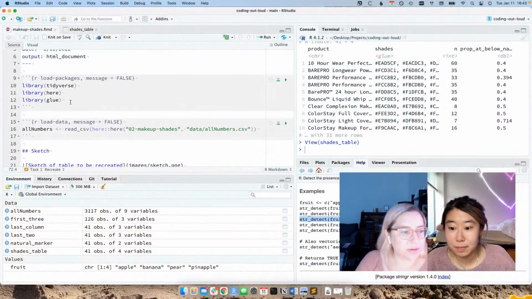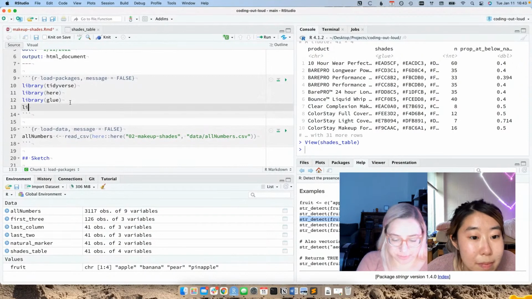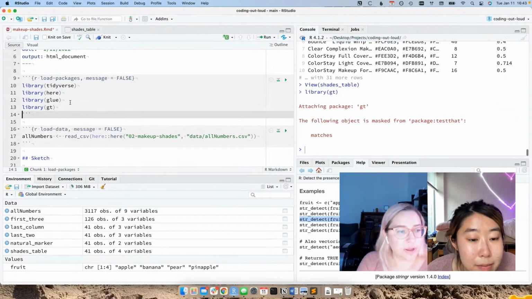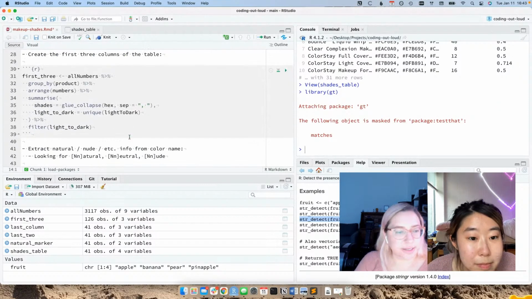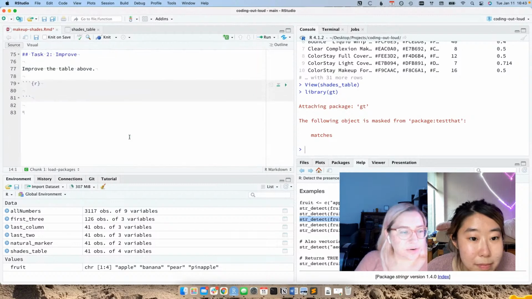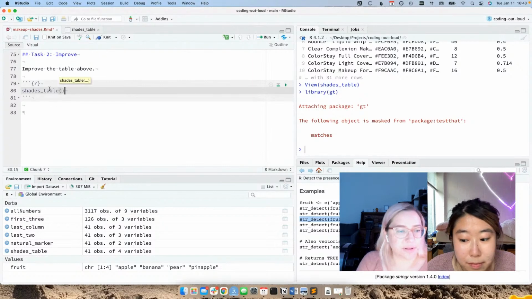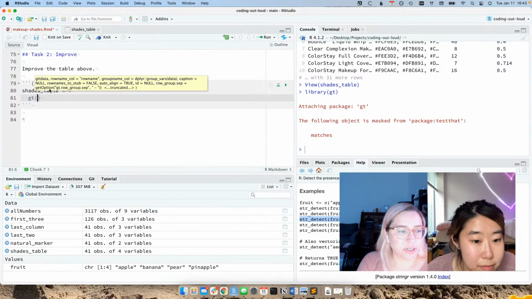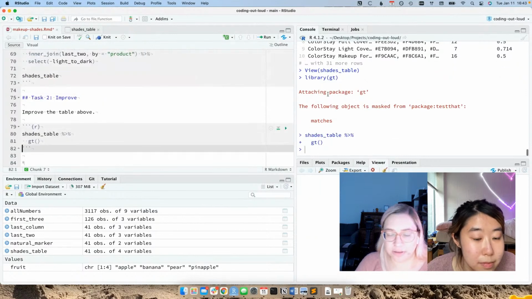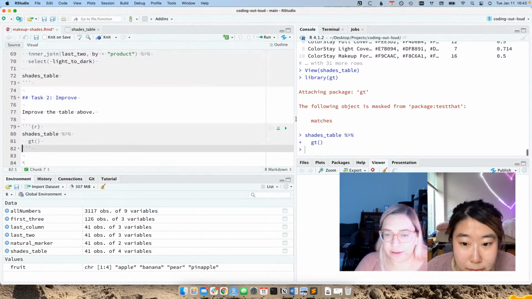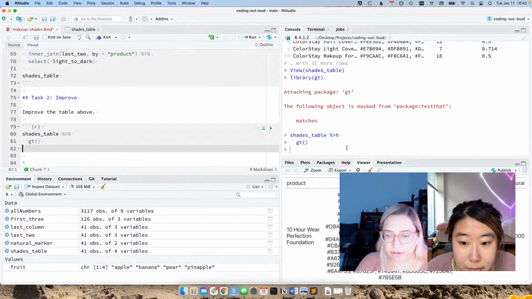Okay, so let's go ahead and load the GT package too. I'm going to scroll all the way up and add library GT. And then scroll down. We're starting with our shades table. Something I like to do when I'm using GT is just give me the table. Let's take a look at what it looks like, and then we can go from there.